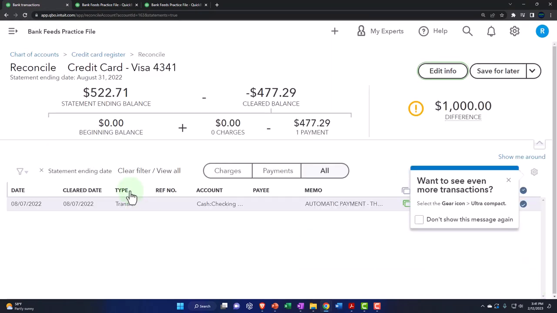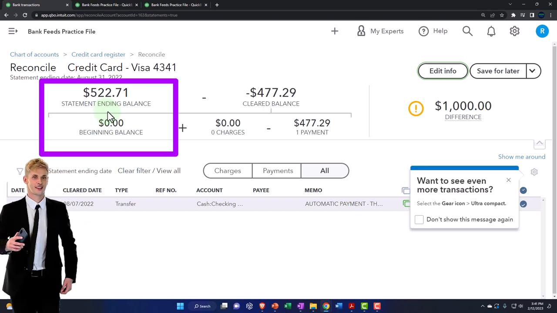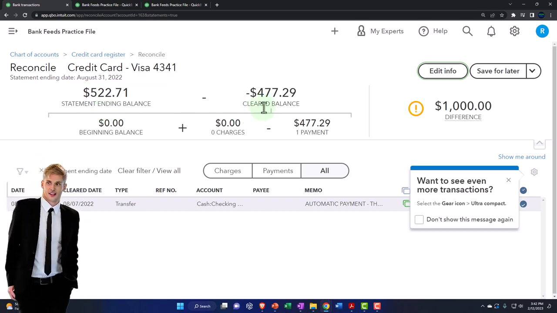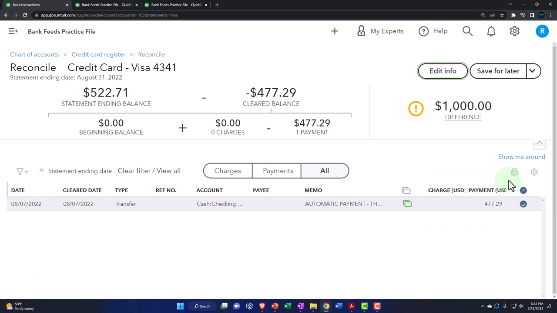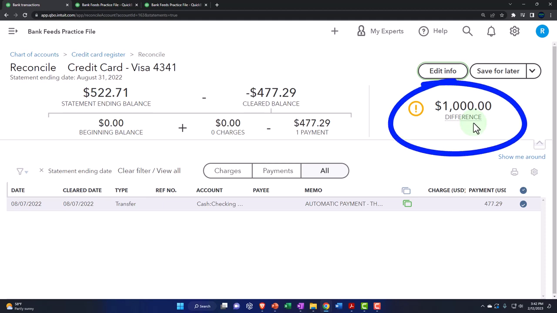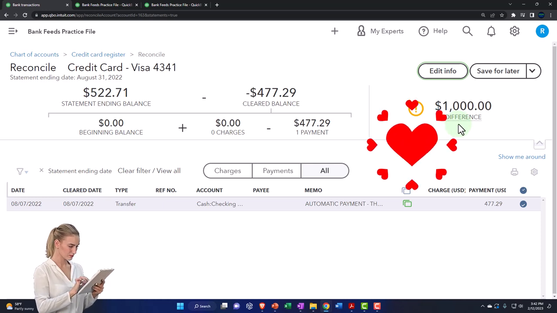So there we have it. We have our same reconciliation screen that you might be used to with the bank feeds now. This is the statement balance. That's what we basically tied in here. This is the cleared balance. This is what's in our system, the things that we have checked off. This is the difference. Once the difference is down to zero, then we have reconciled. This isn't the reconciliation statement, because this will create a statement, bank reconciliation. But this will be the process of reconciling. Once this difference is zero, we're good to complete the reconciling.